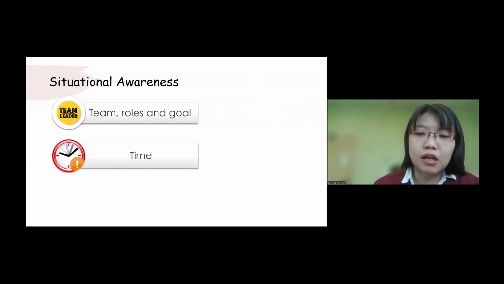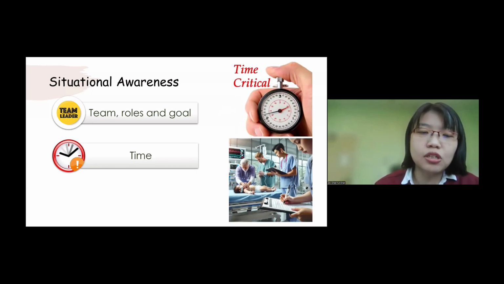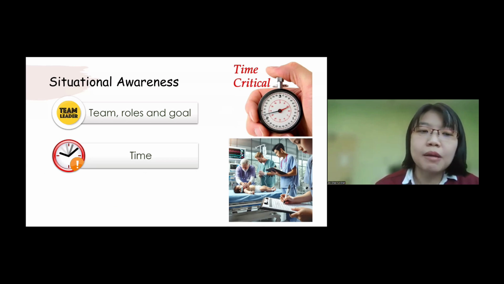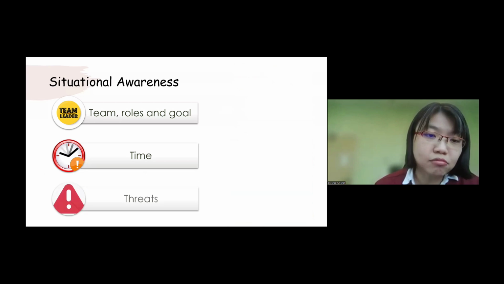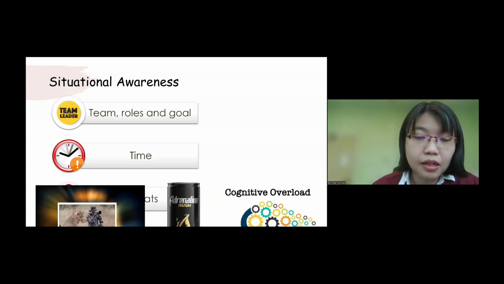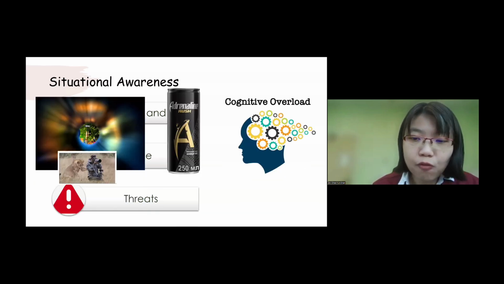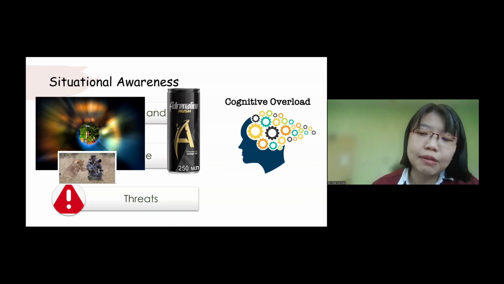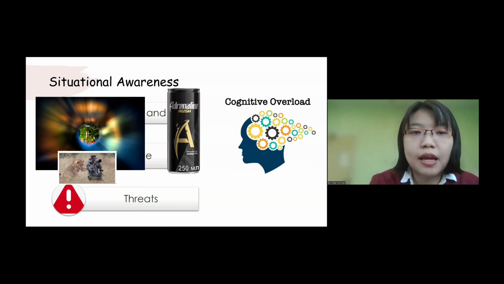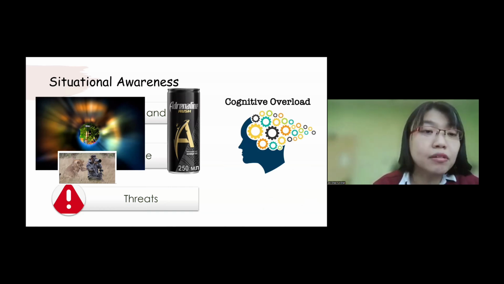It's also important to be aware that time is critical in a resuscitation, and having a scribe be a timekeeper will be important in any resuscitation. Besides that, what are the traits that can prevent good situational awareness? So tunnel vision, and also being task focused, is something that commonly happens during a resuscitation, and thus it is important for the team leader not to be occupied with a specific task and to be able to have a helicopter view or overview of the entire situation.